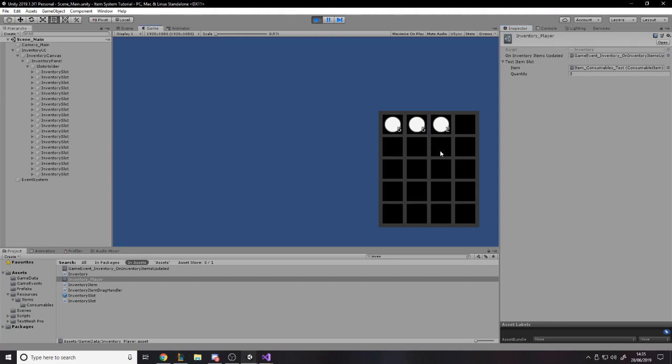So that's it. That's this video done. Obviously we can swap items, move them around, stack them, and so on. Leave suggestions below for what you want to see next. I think next should be the hotbar. I reckon we'll do the hotbar next, so you can put items on there and press like to use them.